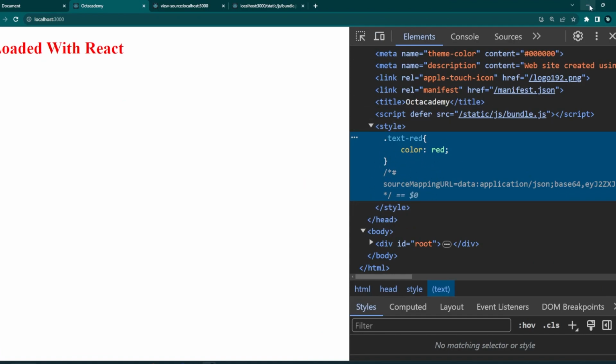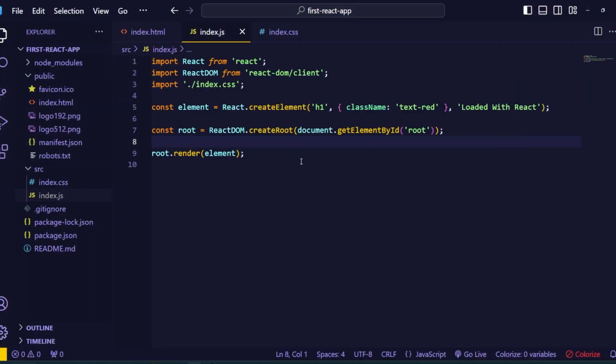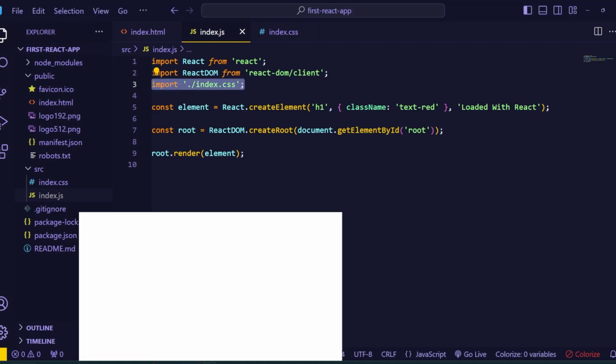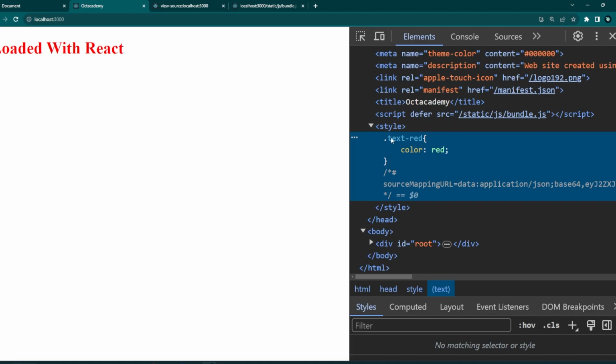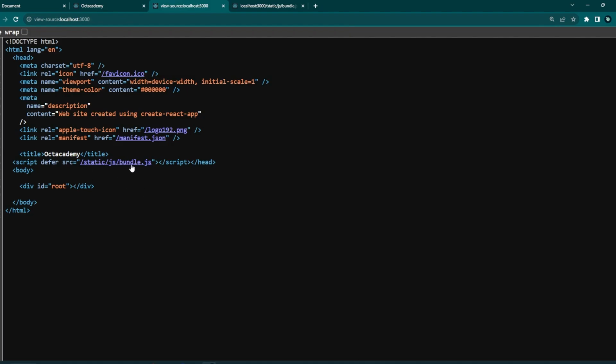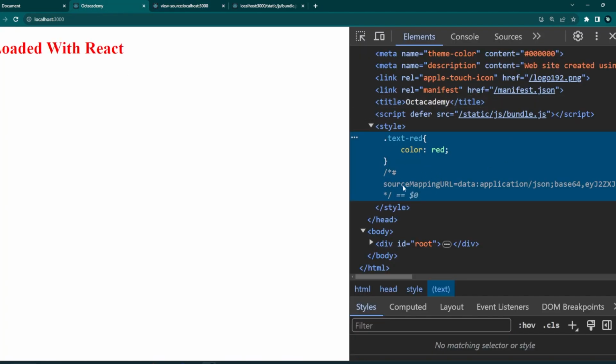So what's going on here? Webpack is the reason for this also. Webpack will see this import when it compiles our code, and it will understand that it is CSS code. Therefore, it will include this CSS code inside the index.html file, because CSS code cannot be written inside the bundled JavaScript file, right? So this is how CSS styles are applied in React. Hope you guys got the idea.